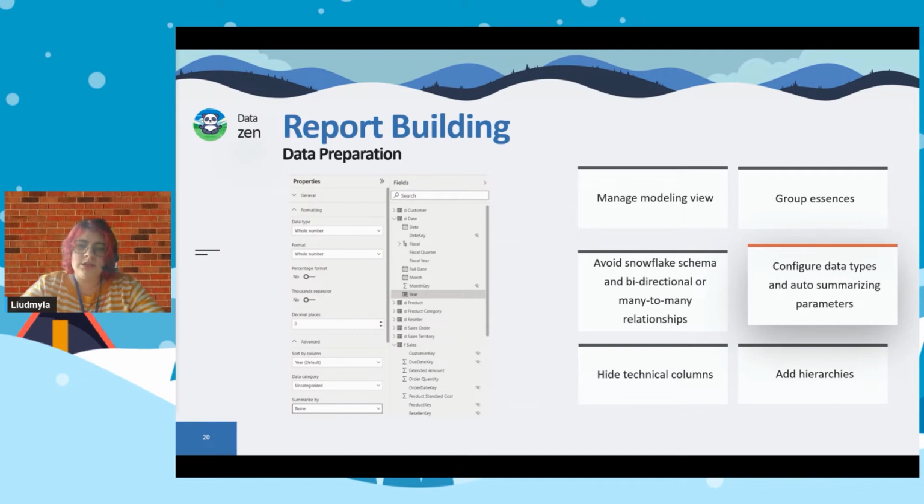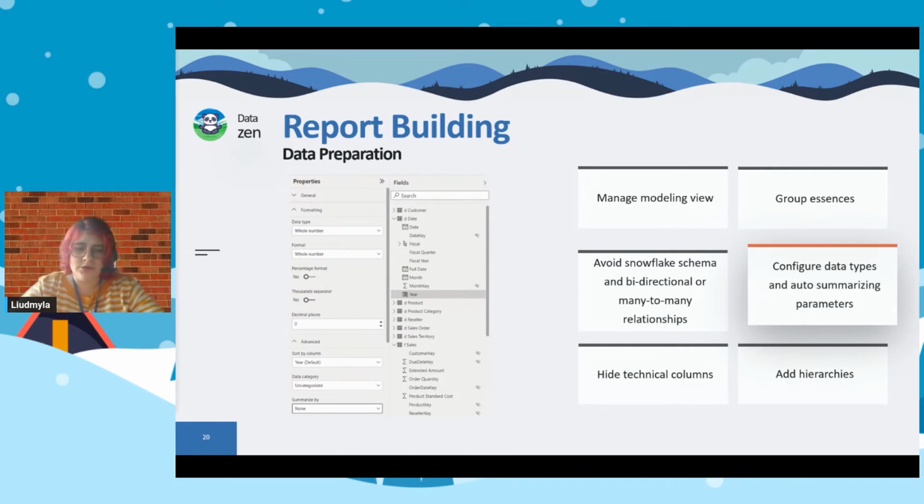Sometimes data needs to be additionally configured. For example, if you don't configure your country column with the country data type, it might be incorrectly displayed on map visuals. For example, Georgia, a country, could be interpreted by Power Query as the state of Georgia in the USA.